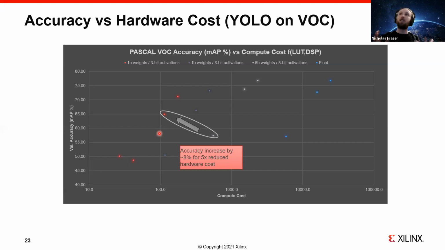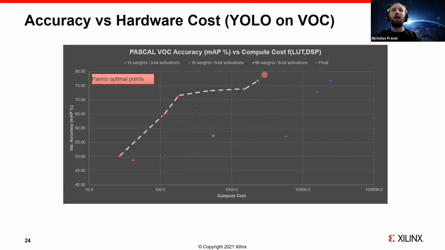It lets you explore different parts of this space of accuracy throughput trade-offs that maybe you wouldn't have available to you if you just stuck with floating point itself, or even if you went down to 8 bits, which is starting to be relatively standard in the industry for quantization now.